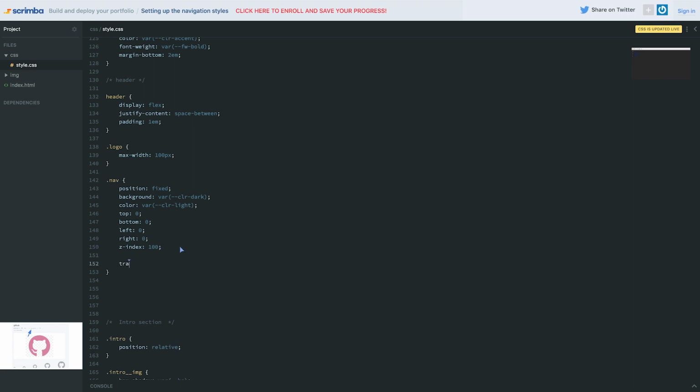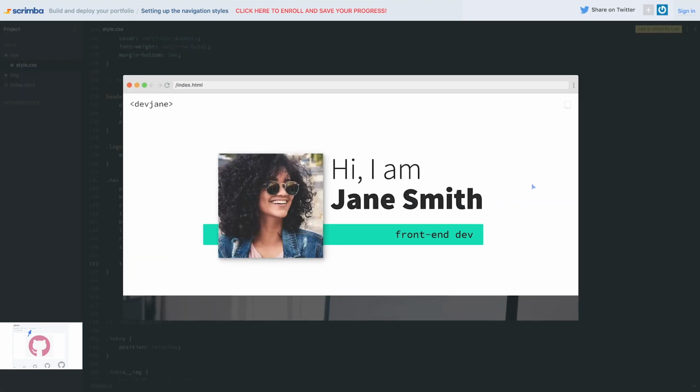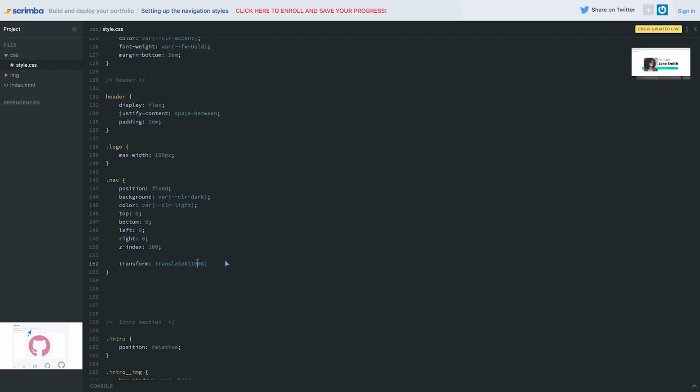So what I'm going to do is a transform of translateX. We're just going to move it off to the left, and my translateX is going to be 100%. So if that's on, you can see that, whoop, it's gone. Where'd it go? So actually for now, let's just put that to 50, not 500, 50.